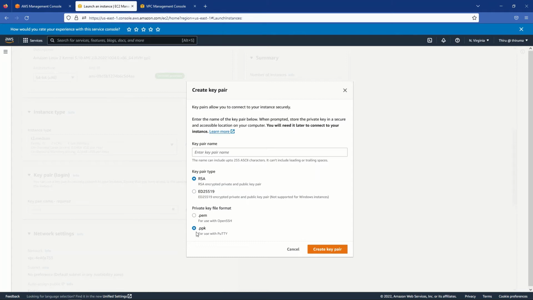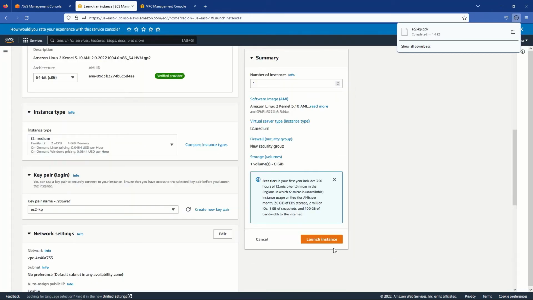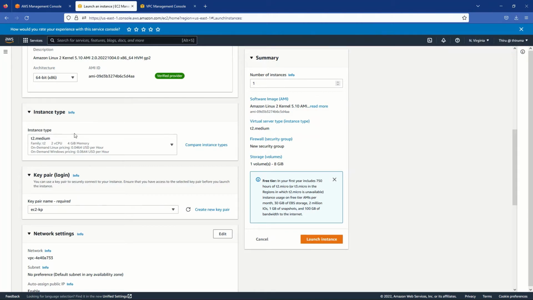Now it is available. I'm going to name the key pair EC2 key pair. It has been created and downloaded, and it is selected.